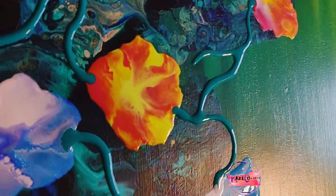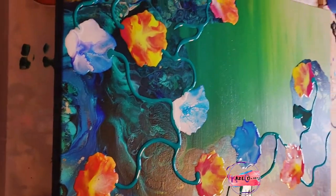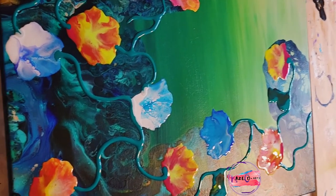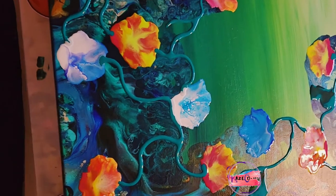It turned out absolutely beautiful. I cannot wait to see how this dries all together, especially if I were to put a coat of resin on there. You guys, please make sure to tell me what you think of this painting.